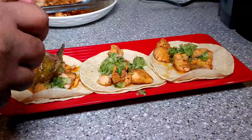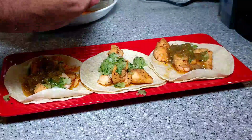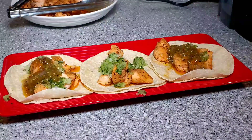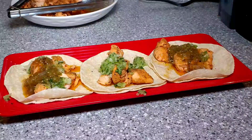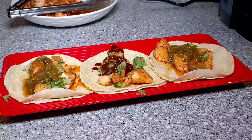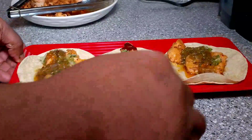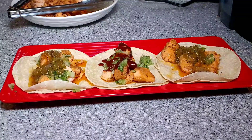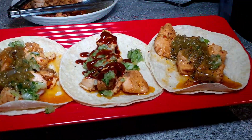What I have here is some spicy salsa verde — we're going to add that on two of our tacos. And then on one of them, we're going to add some of my favorite Tabasco sriracha. That has another little smoky element, some extra heat, and a little bit of sweet, so I do like having the sriracha on there as well. Your salsa verde has got a little bit of a tang to it, so it's a nice contrast having those different sauces. You could use regular red sauce, salsa, raw red onion, or pickled red onion — the options are really endless. But the way they're made right here is fantastic. You can't tell me that doesn't look delicious.